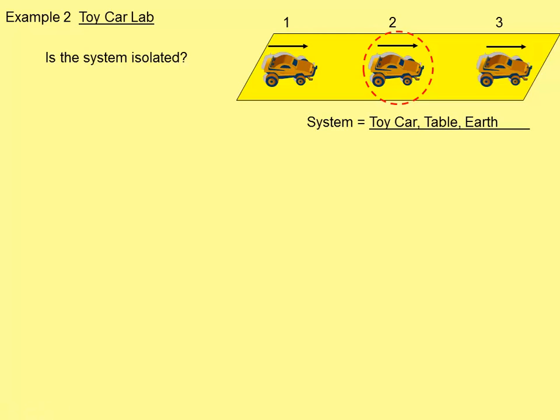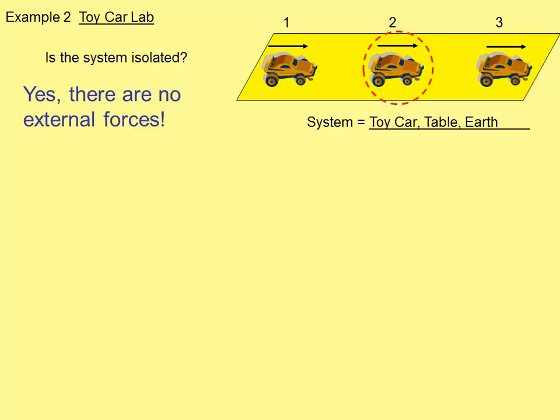That way the force of gravity is an internal force. There's a normal force, a support force, but that's between the table and the toy car, both in the system. There might be friction. That's between the table and the toy car. And then there are forces going on inside of the toy car, but that's inside of the system as well. So as long as we're neglecting air resistance effects here, or we're wrapping them into the friction, then all of our forces are internal, and therefore our system is isolated. There are no external forces.